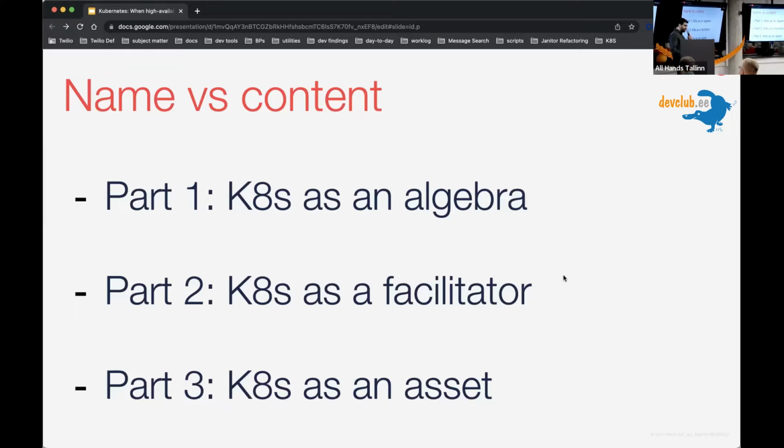And then we will talk about Kubernetes as a facilitator, as a technical facilitator that we use to solve technical problems. What kinds of entities does it give us, and why, and how do we use them? And then finally, we will talk about Kubernetes as an asset. This is from the financial asset aspect, if you will. To use an asset to your advantage, you have to manage risks to get the rewards. So this is what the product point of view will be like.